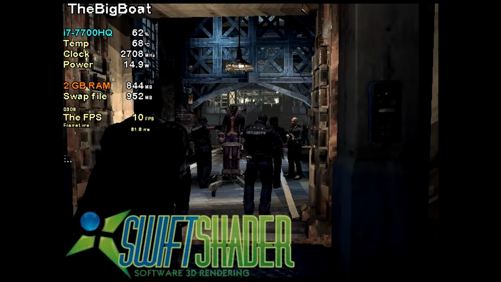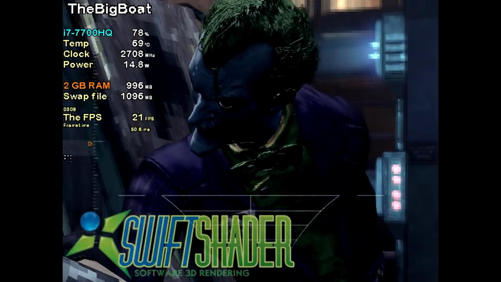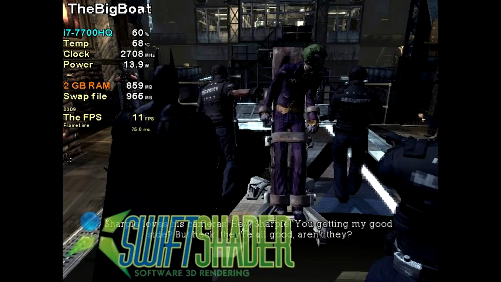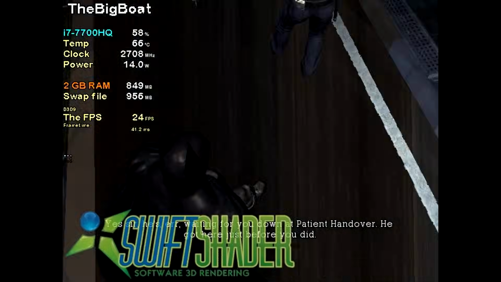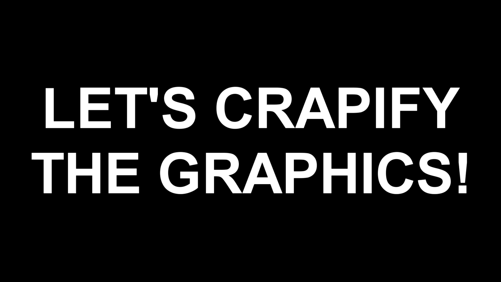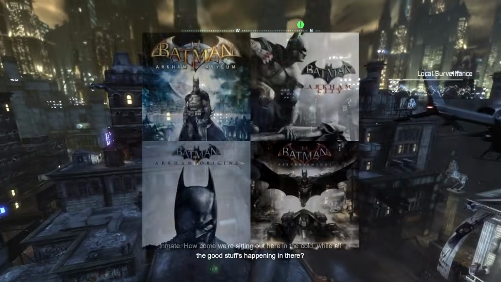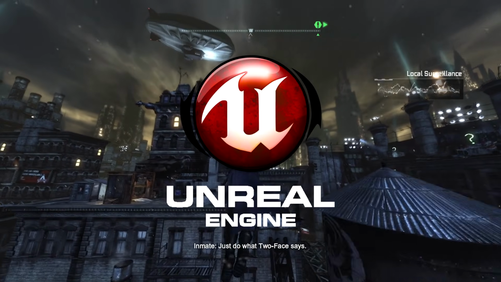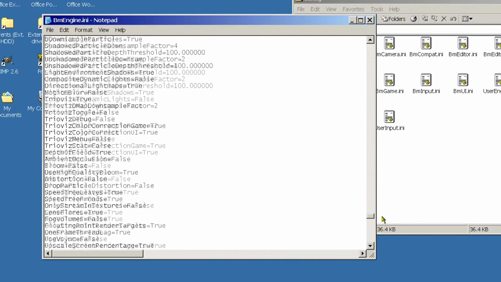With it, in the main game, I got a somewhat acceptable experience. Although Joker certainly looks scarier with the potato SwiftShader config, the game ran at below 15 FPS most of the time, resulting in slow motion, and only when I looked down would the slow motion go away. So let's scrapify the graphics even more! From a technical viewpoint, one thing that the Batman Arkham games have in common is that they're made using Unreal Engine 3. And what do Unreal Engine 3 games have? Huge config files with a lot of stuff we can disable.